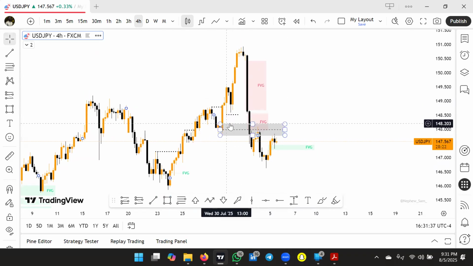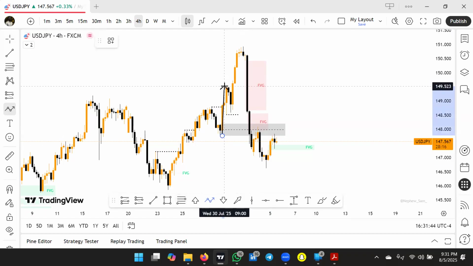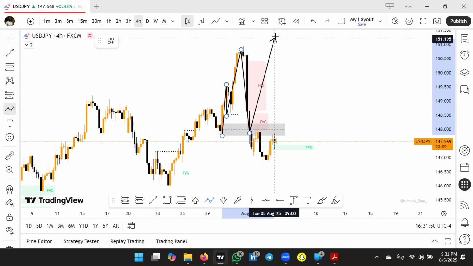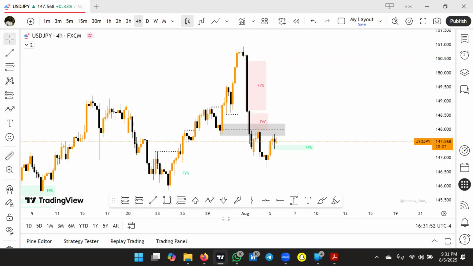We have a valid point of interest there, which eventually the market did what? The market gave us our inducement and break of structure. We are expecting the market to come back and buy with the trend, right? But what this market did, the market instead, the order block failed.